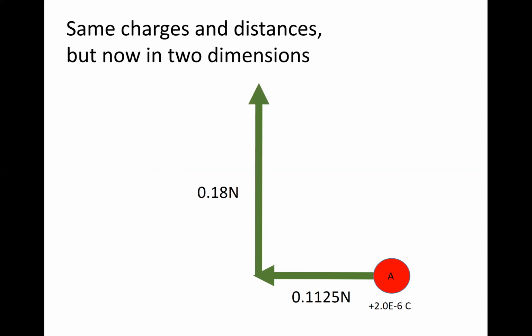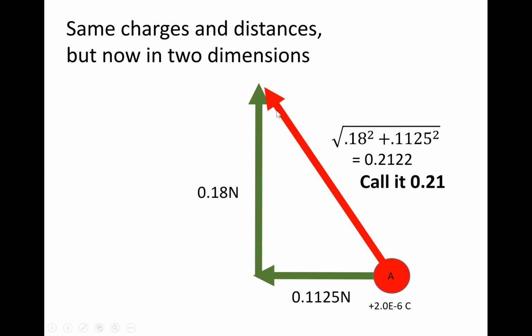So all they do is they get out a piece of graph paper, and they draw the one vector, being very careful to make sure that the length of this arrow corresponds to the magnitude. And then where the first vector ended, that's where they start drawing the second vector. And again, they take great care to be sure that the length of that vector is represented by the magnitude. Okay, and then what they do is they draw the hypotenuse.